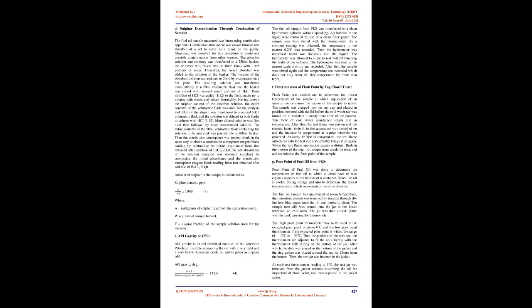AP, 1986. Each porcelain crucible was thoroughly washed and rinsed with water before drying at 80°C for 2 hours in an electric hot air oven. On drying, each crucible was allowed to cool in a desiccator before weighing. Into each crucible, 4 grams of the sample was weighed, covered, and transferred into an electric furnace for incineration at 450°C until free from carbon, indicated by the whiteness of the ash.